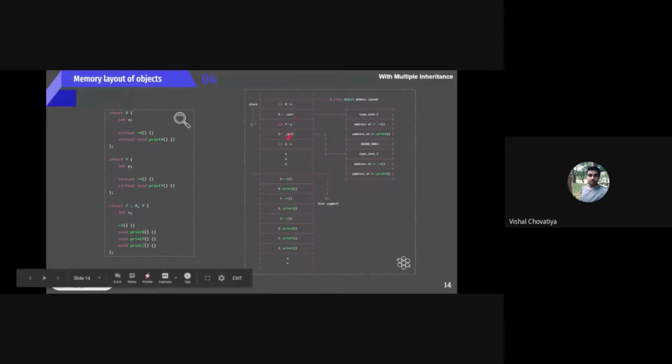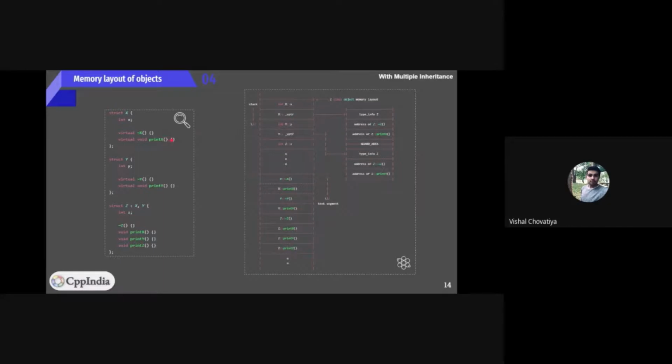We have two virtual pointers. If you can see, both are pointing to different locations. If you are calling the Z object's method using a pointer of the base class, then the resolution will be like this: the base address plus offset, virtual pointer, index of print x.